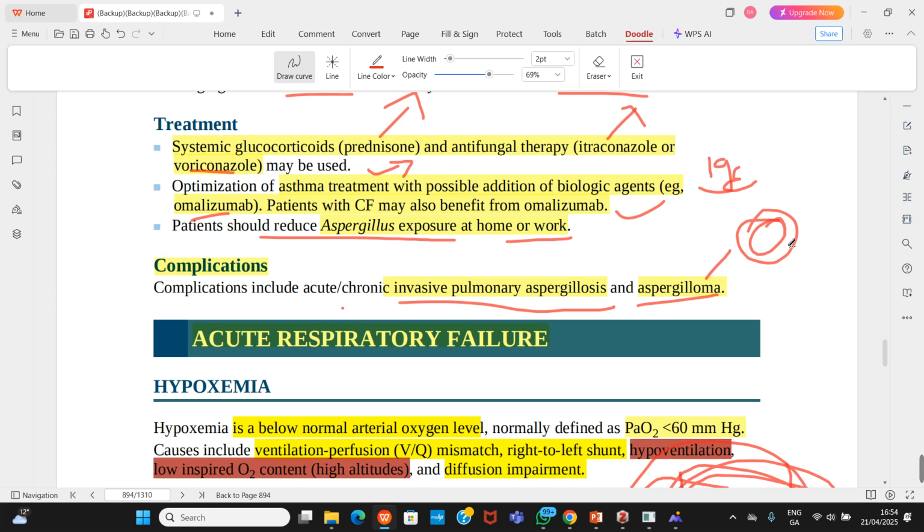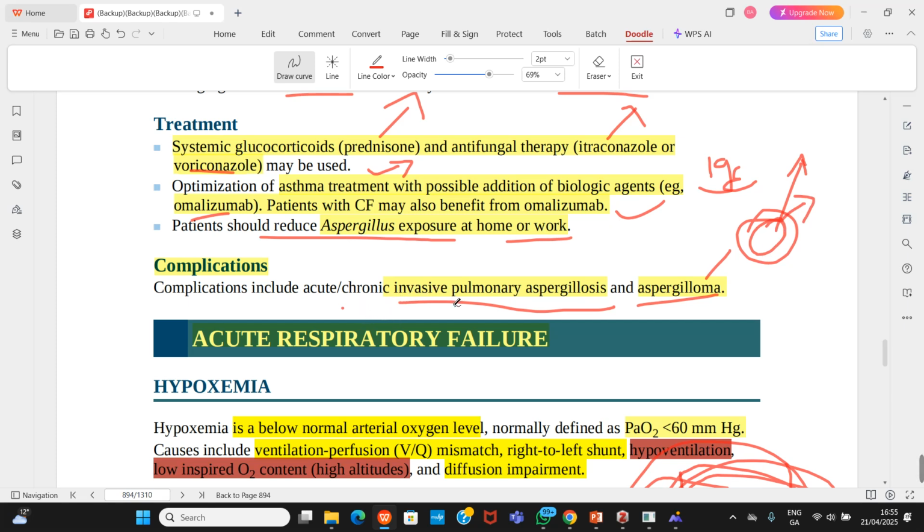So we'll notice that the person might be asymptomatic most of the time. It is an incidental finding. Maybe the person is doing a chest X-ray for any other test, and they'll just see the ball of fungus there. And they'll notice that when they change the position, the ball of fungus shifts with movement. That's classic for aspergilloma. So most of that is indolent. They don't have anything, but sometimes this ball of fungus can erode into a nearby vessel and they can have serious hemoptysis that might be difficult to control.